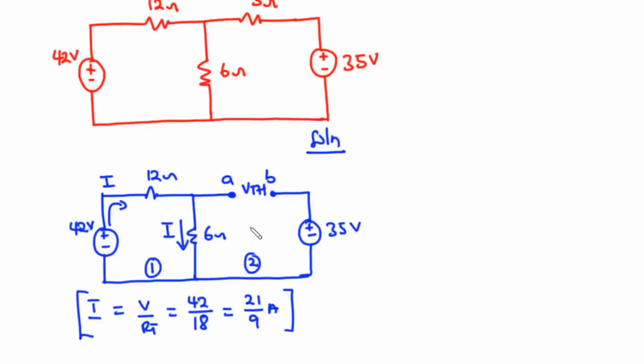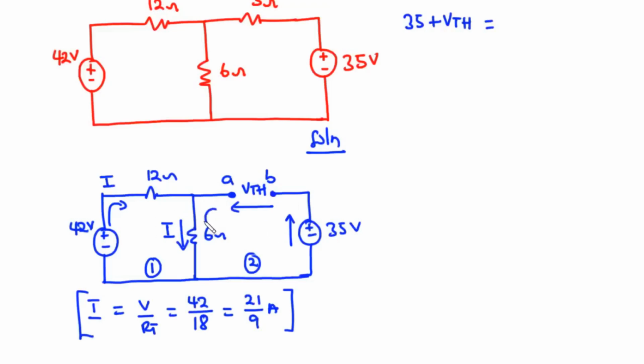So to find this value, we are going to use the second loop. Now let's choose any arbitrary direction for VTH. So we are going to move in the anti-clockwise direction, still considering the second loop and then taking the anti-clockwise direction for the 35 volt voltage source. Then we say that 35 plus VTH, because VTH is also in the same direction as that of the 35 volts. They are all directed anti-clockwise. So we have 35 plus VTH equals the sum of the voltages dropped across the loop.